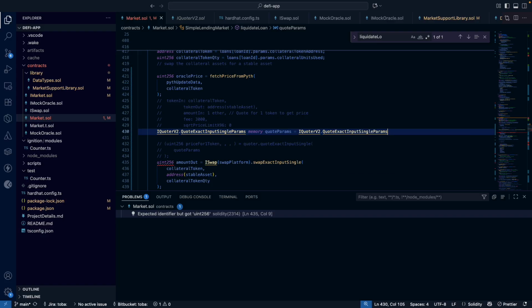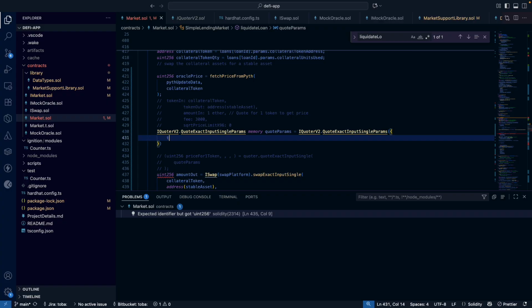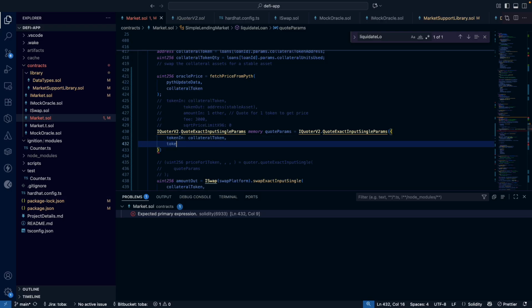Inputs, yeah. And then for each field, for token in, we use collateral token. For token out, we use address stable asset.